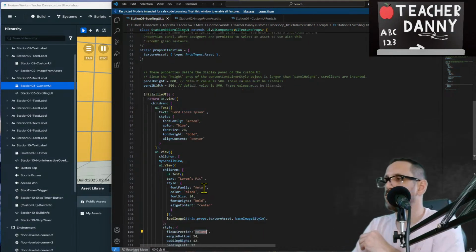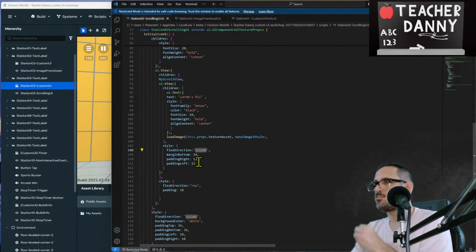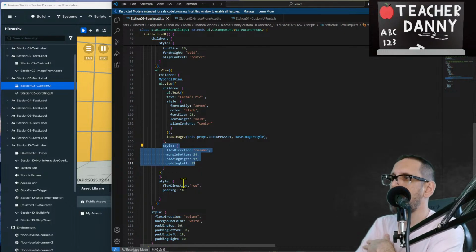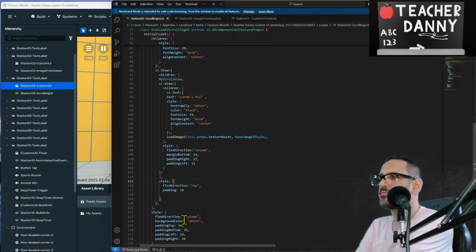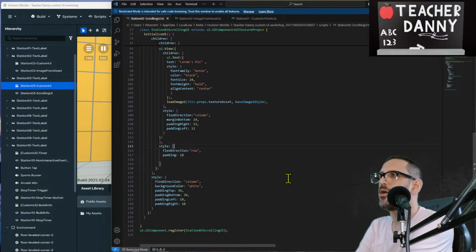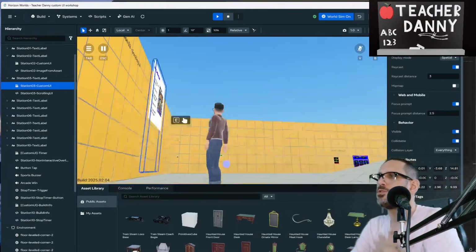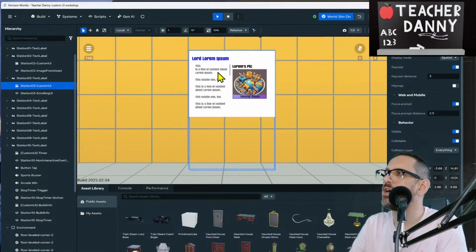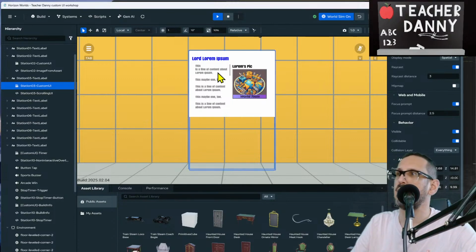All right. I don't know. All right. Okay, these are just styling things. Okay, great. I don't know where those words are coming from, though. Because look, there's all these words here. This is a line of content about Lorem. Oh, those are at the beginning, weren't they?